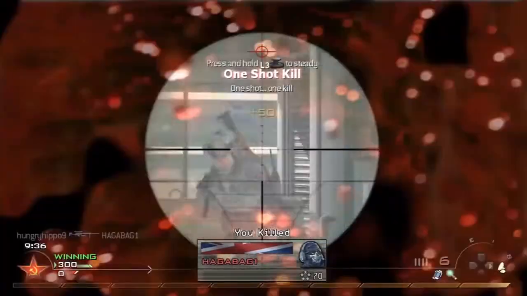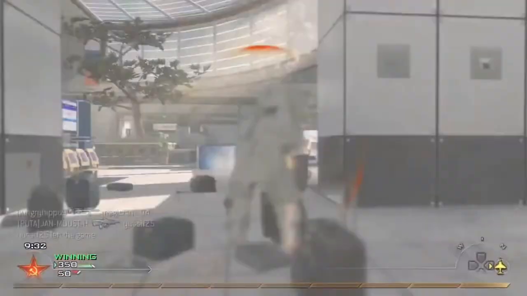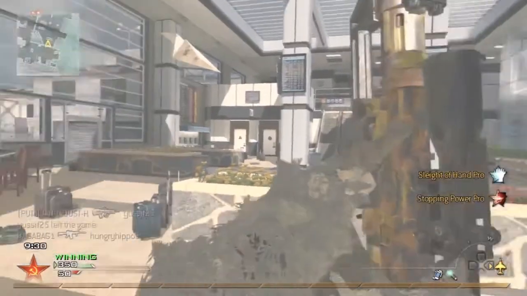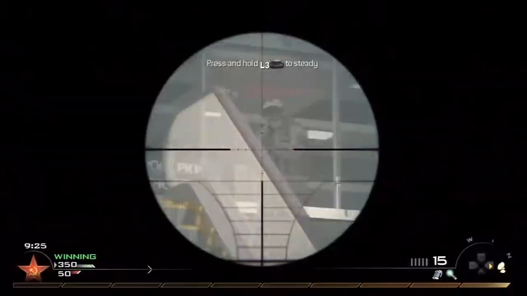So you've seen the title, you've seen the thumbnail, and you've just heard me right at the beginning. The Modern Warfare 2 Mastery Camo has actually been leaked inside of the game files, and guess what? I actually have that image for you today.